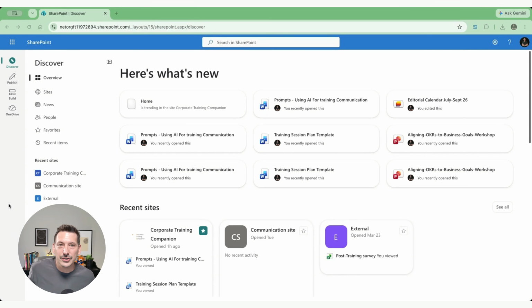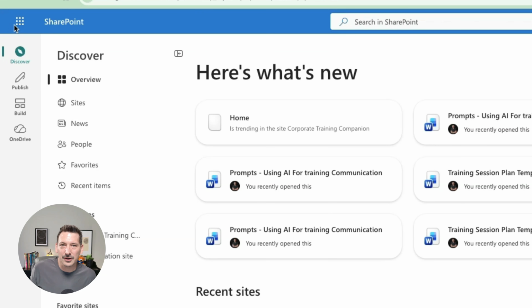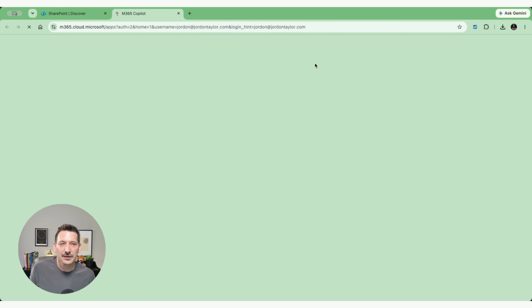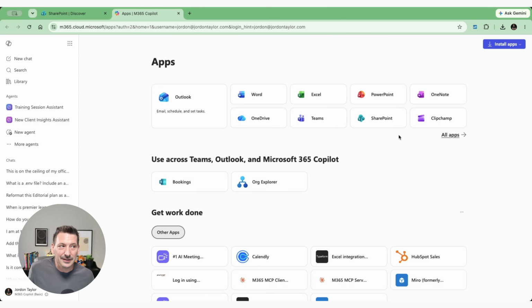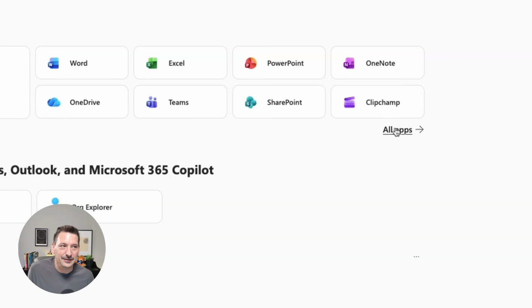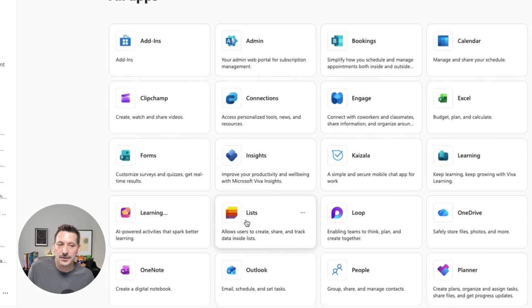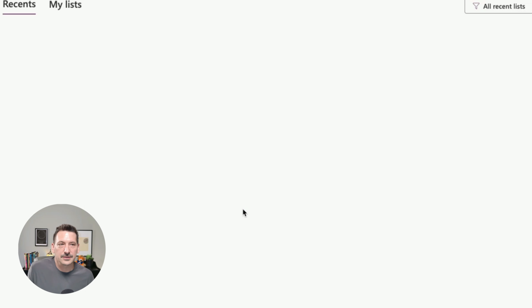Okay, let's jump in. To build this prompt library, we want to get to Microsoft Lists. No matter where you are in your Office 365 account, you can always click the waffle, and then if you don't see it immediately, click More Apps. This will take you to a screen where you have to click All Apps again because Lists is never showing up here. But that's okay. Click All Apps. Here we go, straight down to the middle, and we've got Lists.